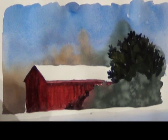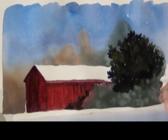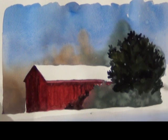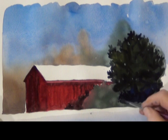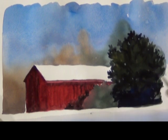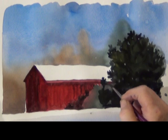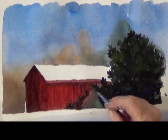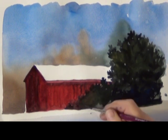There are a lot of ways you can make texture with bushes and this is just one of them. As I come down towards the bottom I want a little change in color, so I get some cobalt blue and mix that in with my dark green. You can mix a lot of colors in a dark wash — it'll still dry dark but it'll add a lot of subtle interest. I want it a little lighter and brighter as it comes towards the barn, so I add a little more yellow for this smaller part of the bushes.